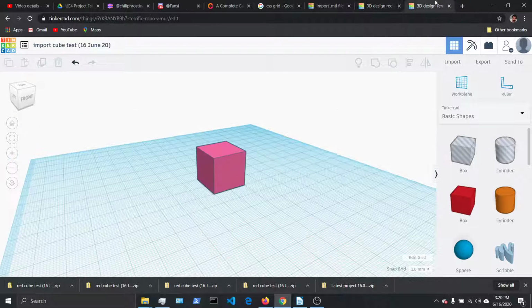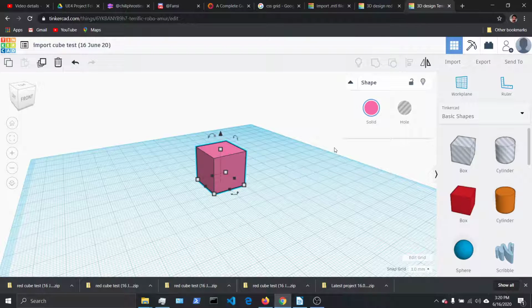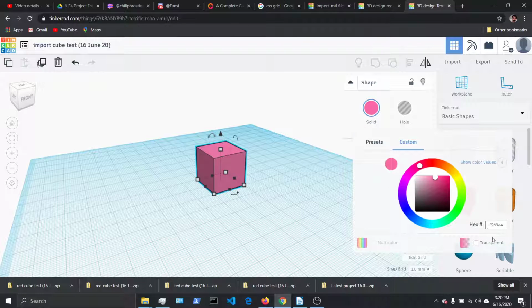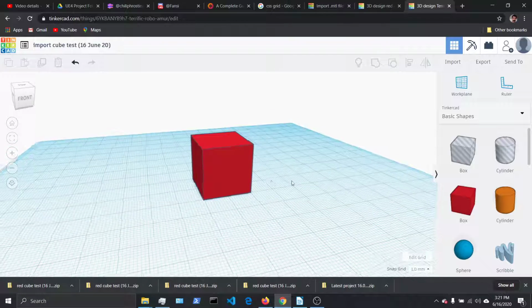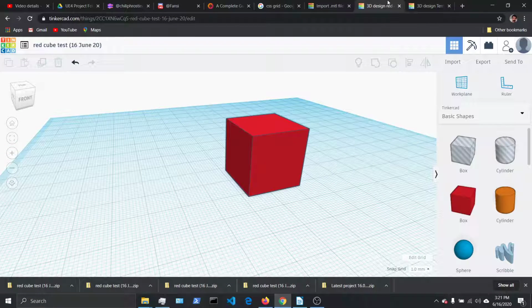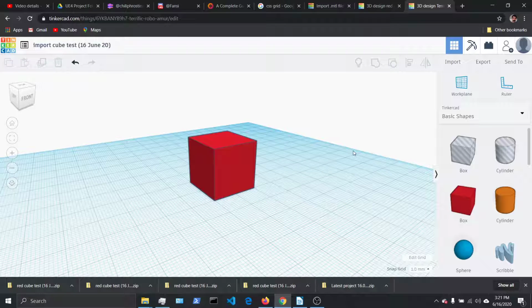Then go back to your imported object and do the same thing. Click on the object and then click on the solid part of the window here. As you can see, the hex code is different, it is that pink color there, and it seems like it changes every time that you import an object. Once you do that, you paste the red hex color, and now you have the red color for that cube that was on the original 3D object.